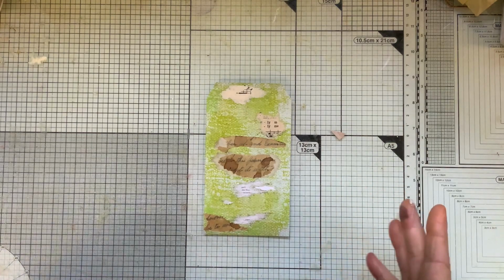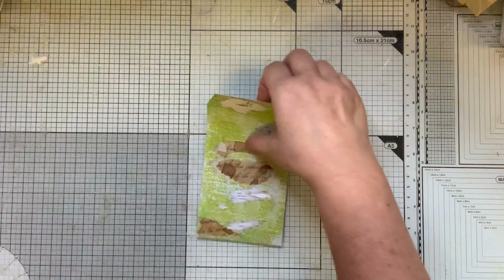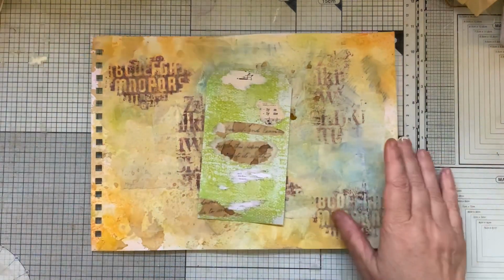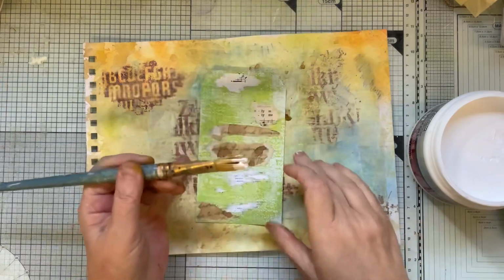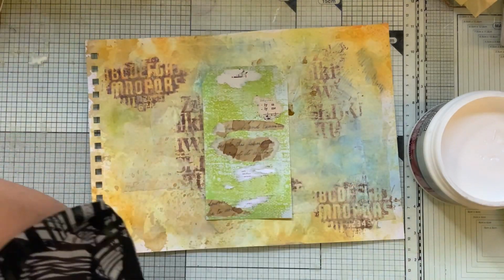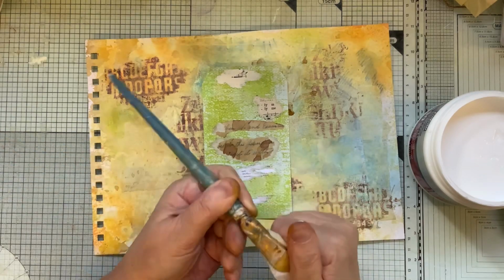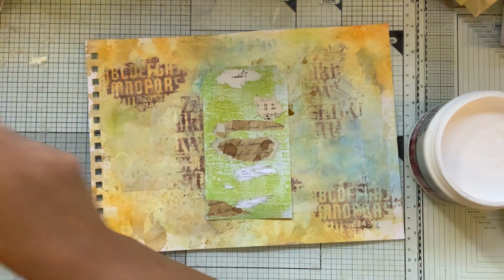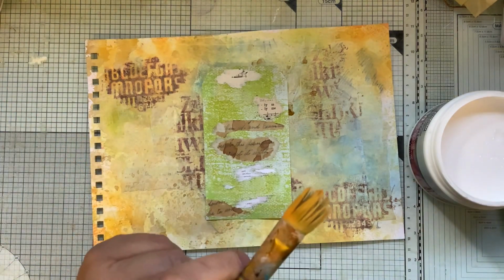We need to do something with this. I'm going to gesso that first. I'm just going to use... I wanted it dry actually. Sorry, folks. It's a bit wet. They're all wet today. Have I got anything dry? Yeah, hold on.